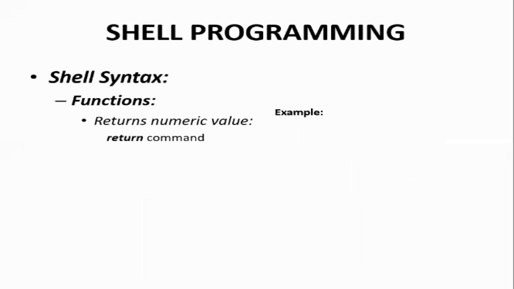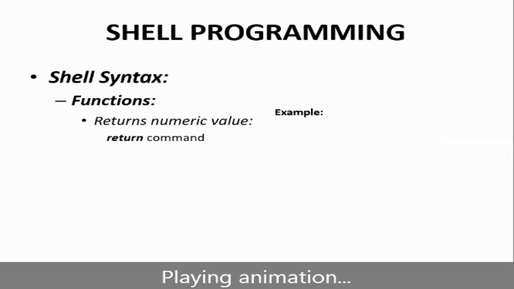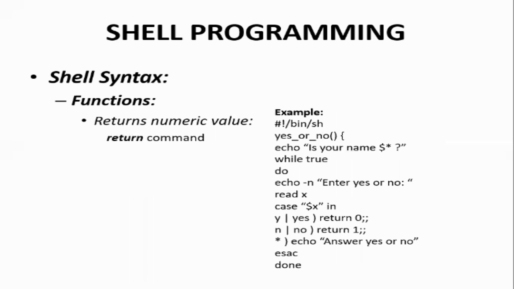After the shell header, we need to define the function s_r_no. That is the function header. Within this function, I'm asking the user to enter the name as a parameter on the command line. When command line parameters are passed to the function, the first line in the function is 'your name $*', where $* will be replaced with the command line parameters passed by the user when executing.